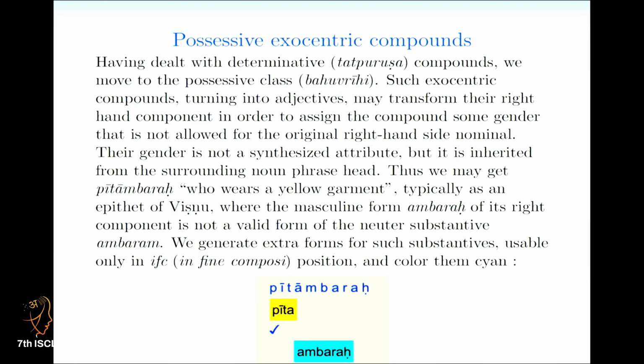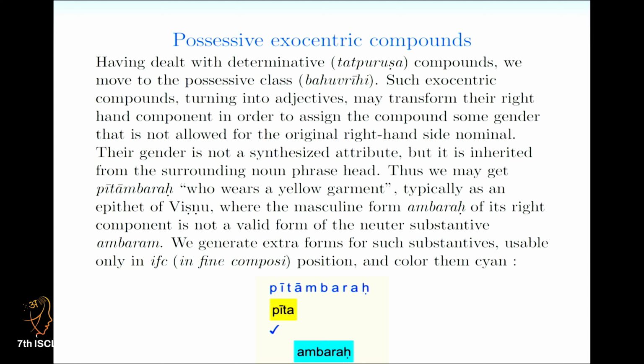Okay. Now, all we had were Tatpurushas and Dvandvas so far. Now we are getting into possessive exocentric compounds, the Bahuvrihi. And Bahuvrihi, it's a different kind of beast, see, because it's not a Visheshya, it's a Visheshana.